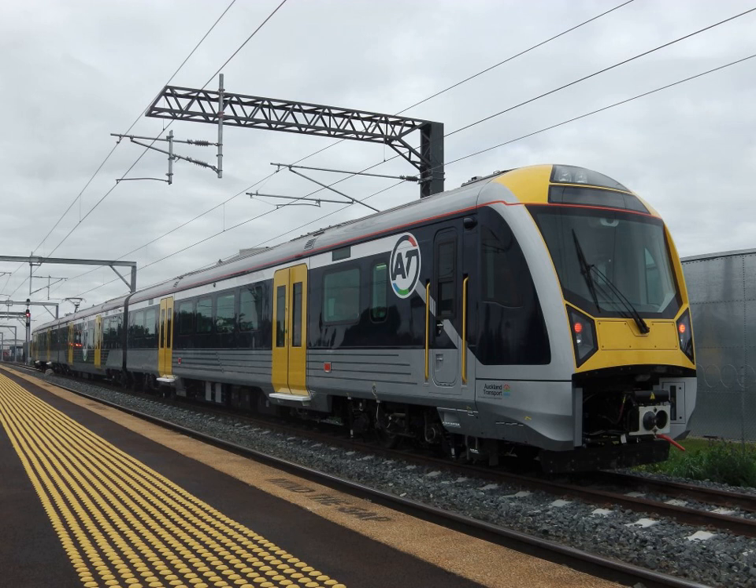The first NZR line to be electrified in New Zealand was the Otira Tunnel in 1923. This long tunnel with a steep gradient could not have been worked by steam. In 1916 there was consideration of electrification of the entire 100 km section with steep grades from Jackson to Springfield, but in 1923 just the Otira–Arthur's Pass section was electrified. In 1929 the Lyttelton line through the Lyttelton Rail Tunnel was electrified. This tunnel was shorter and had a lesser gradient than Otira, but replacement of steam operation was desirable.